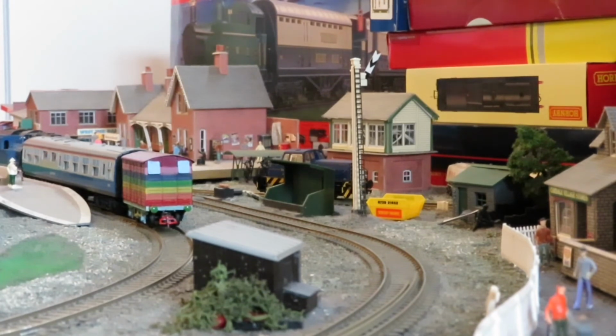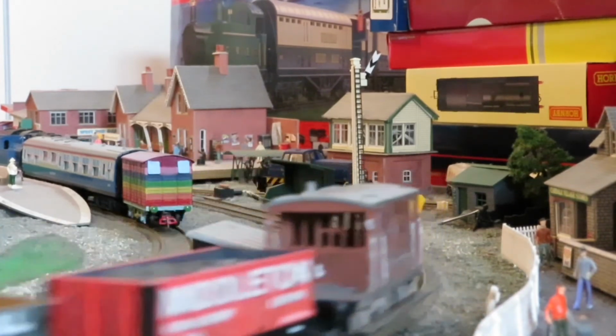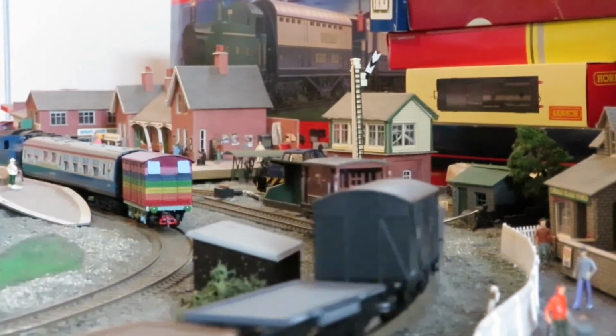For the £10 to £20, absolutely fantastic. Go get one if you can find one for that price, which you can extremely easily on eBay. Just bearing in mind there are the faster geared ones, but they actually add a bit of fun to the layout if you have a super fast one. But yeah, this has got sensible speed, and even for that you can get them cheap. So yeah, I recommend them for that price deeply. Go get one for that, that's fantastic.